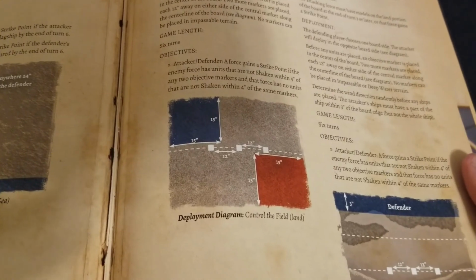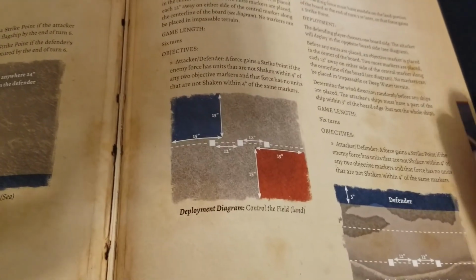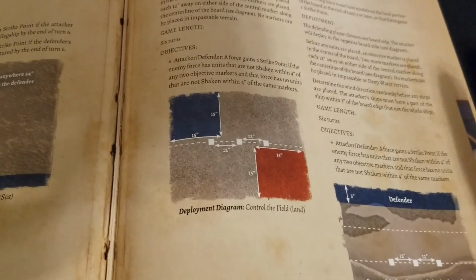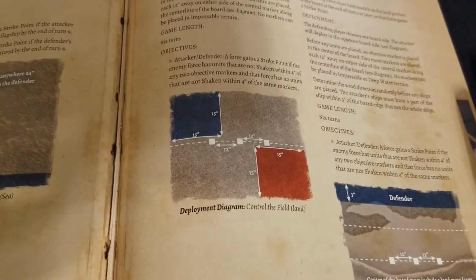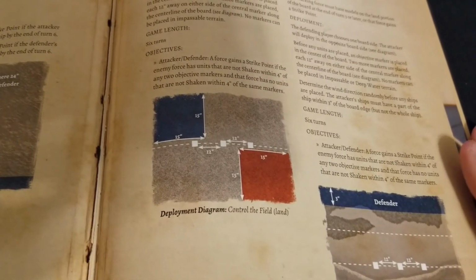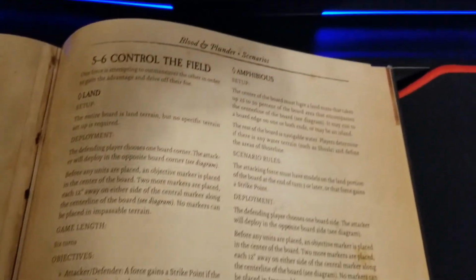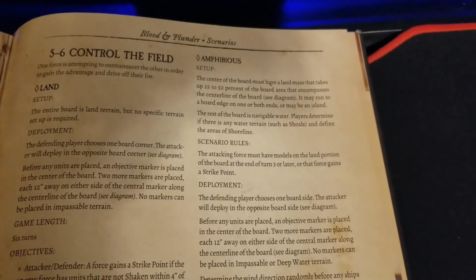Digging into the way that Blood and Plunder does objective control, you have to be within 4, and no enemies within 4 as well. If they're shaken, that's different, of course. But if they're not shaken, then you do need to get them out of that area of control.